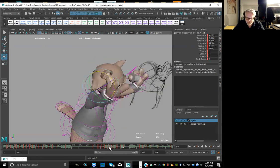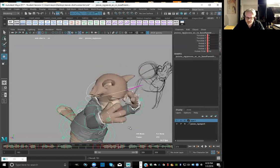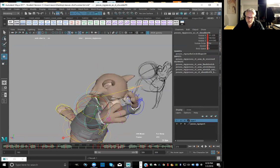Okay, now I need to break down the arms here, so that they get a nice big anticipation out of this. So bring it way down.